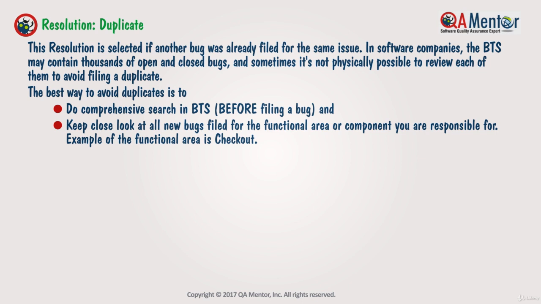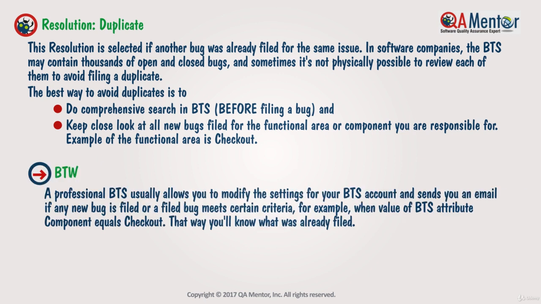Example of the functional area is checkout. By the way, a professional BTS usually allows you to modify the settings for your BTS account and sends you an email if any new bug is filed or a filed bug meets certain criteria. For example, when value of BTS attribute component equals checkout. That way you'll know what was already filed.